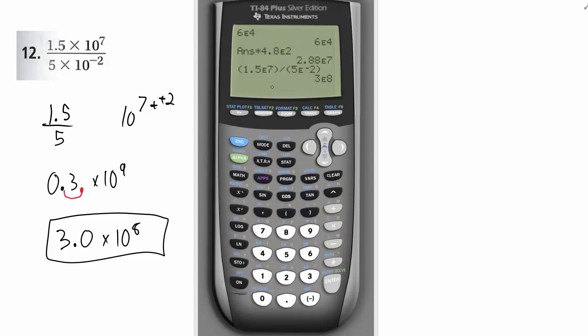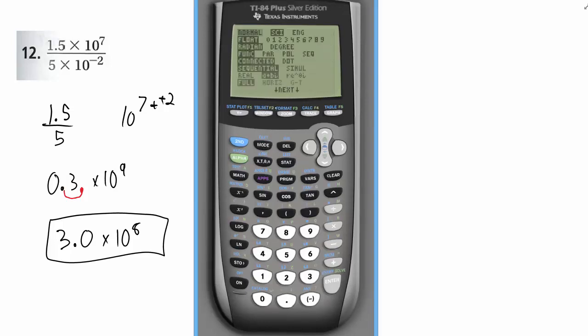Now, you can do this in your calculator. If you put your calculator in scientific mode, you hit mode and go there, it can do that, but you want to take it out of that mode later. Honestly, it takes a long time to put in your calculator. Usually you want to be careful, use parentheses when dividing those things. Notice how fast I was able to do it just by hand. And also, here's the drawback of your calculator. You need to know that this E means times 10, and the number after E means to the power. So even if you do it on your calculator, you have to translate from this notation with the E in it to the way human beings write it. So that's the drawback of depending on your calculator.